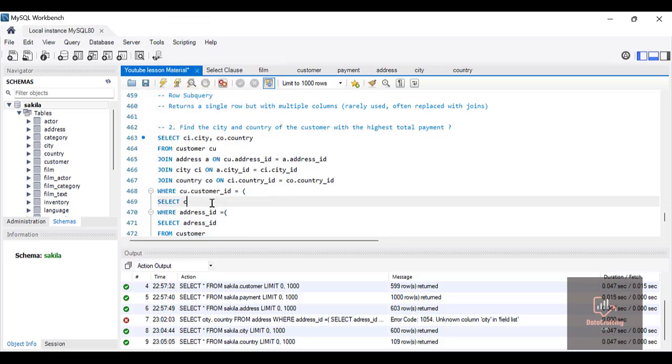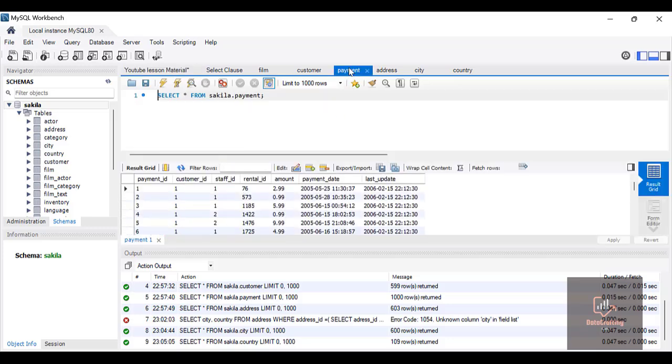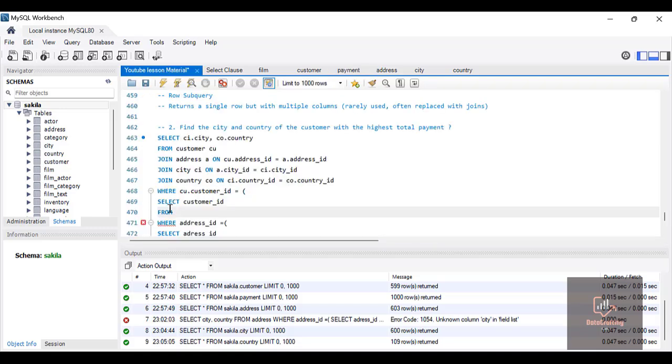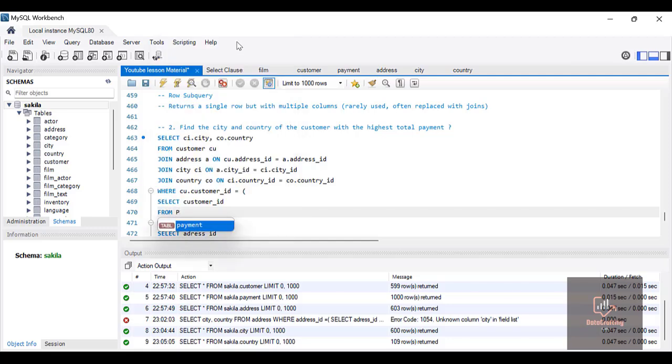We want to select our customer_id. From where? From which table? We'll select this customer_id from this payments table. You can see it here now. Payments table. Payment.